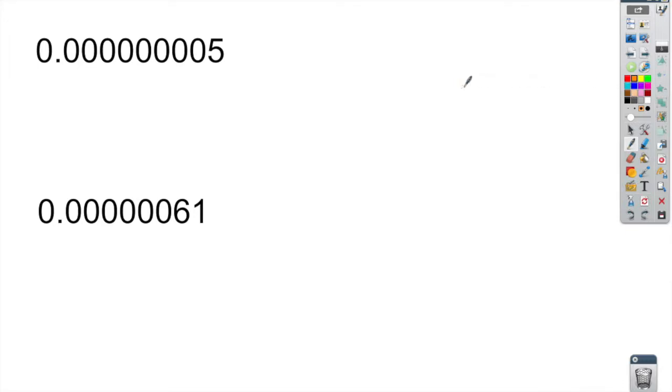All right, so let's say another job. Let's say you're a microbiologist. You stare into a microscope all day long and you're taking measurements of things that are infinitesimally small. So you get numbers like this. Now, here's the idea. What we want to do, once again, to put this into scientific notation so it's less to write, is we want to change it so that we've got our factor number up front times 10 to the whatever power.